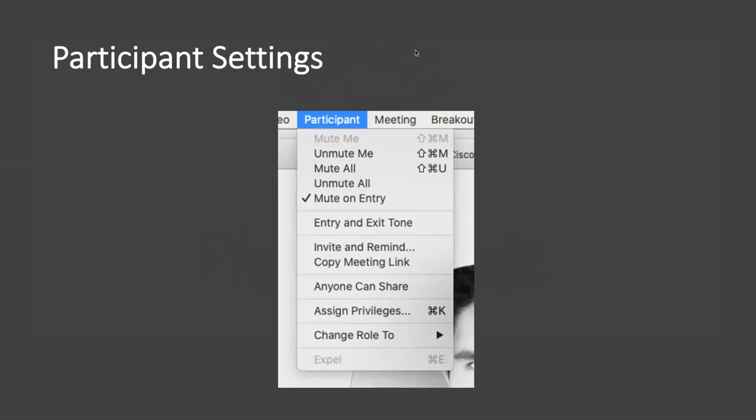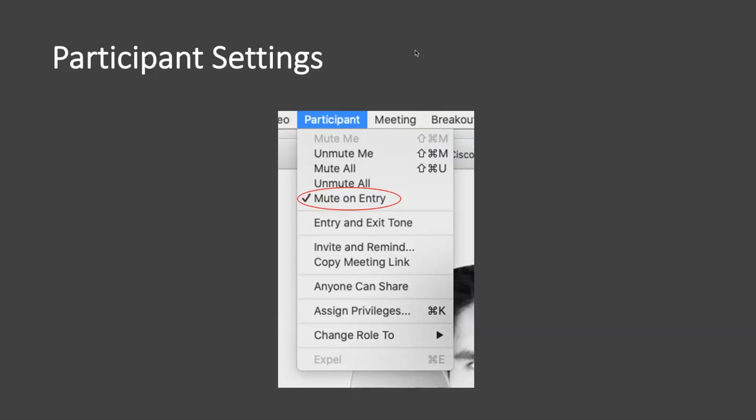Okay, so I'm going to talk about some settings, and this is going to vary according to the tool. But because we are using WebEx, and I know Zoom is coming, but until that comes, let's talk about WebEx, and you can find the same settings in other tools. So this is what I like to do. The first thing is that I go to participant on the menu here on WebEx when I'm starting my meeting, and I make sure I have a check on mute on entry. It's very annoying for everyone, especially for the person speaking, and especially if people are late.